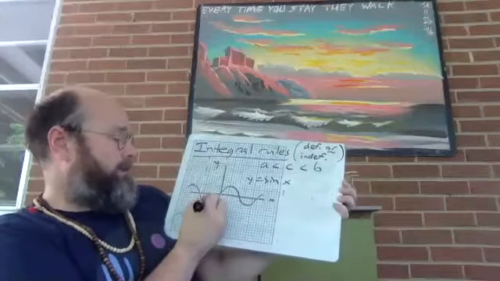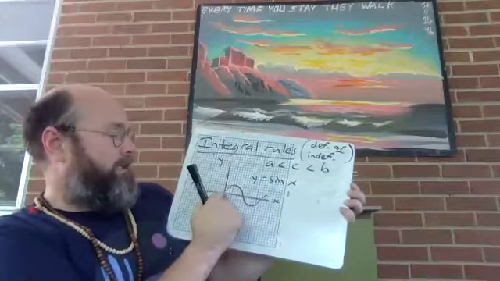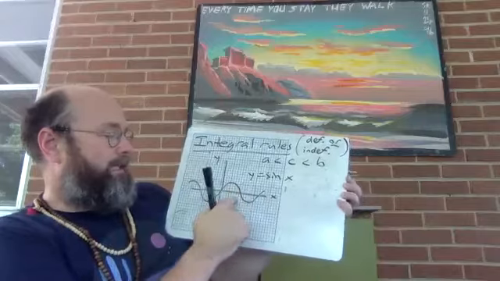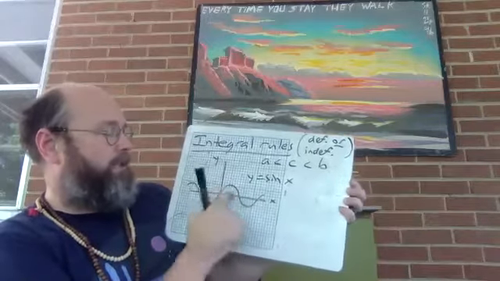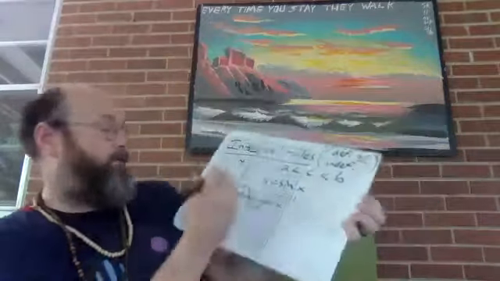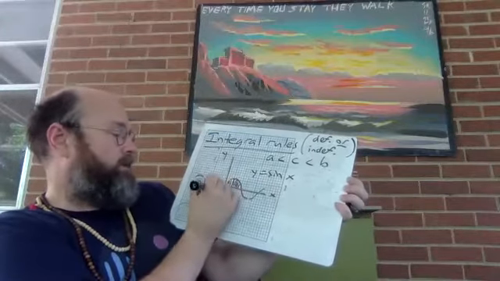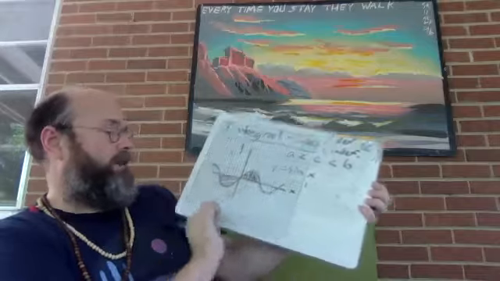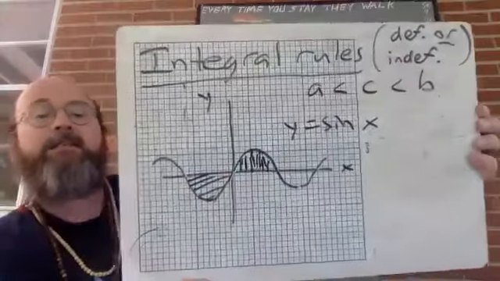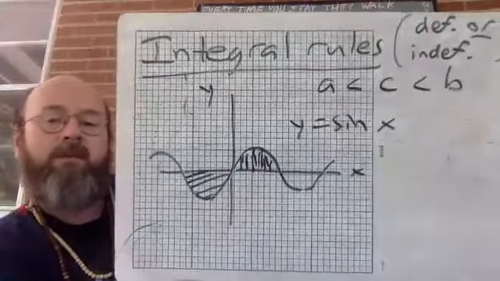Okay? Notice that the function's periodic. Every single hump above the line is exactly the same as the hump below the line, but it's positive. Every area above the line is equal to every little hump area below the line, except that it gets a minus sign when it's down below.